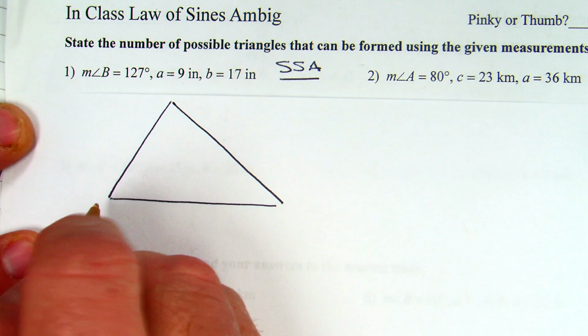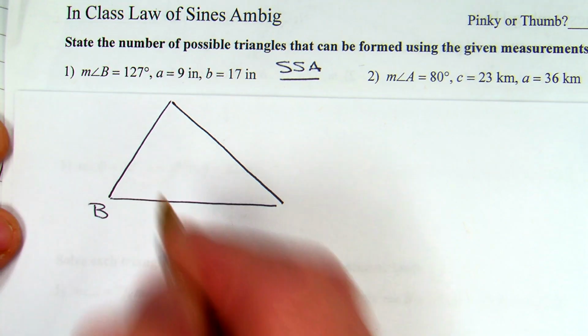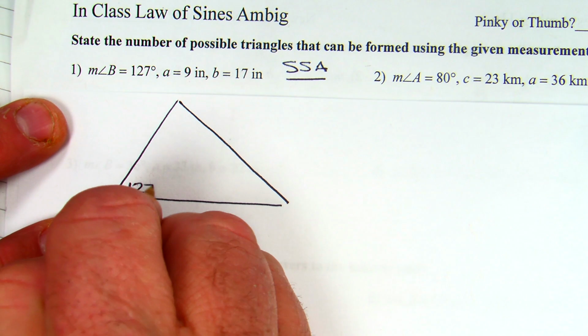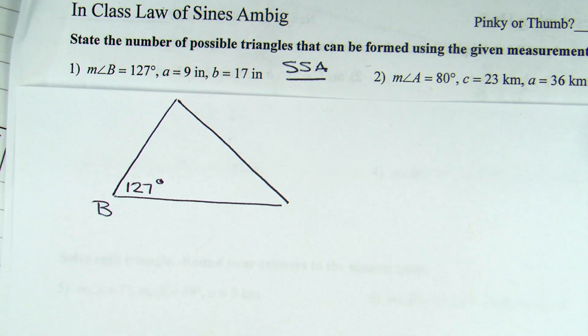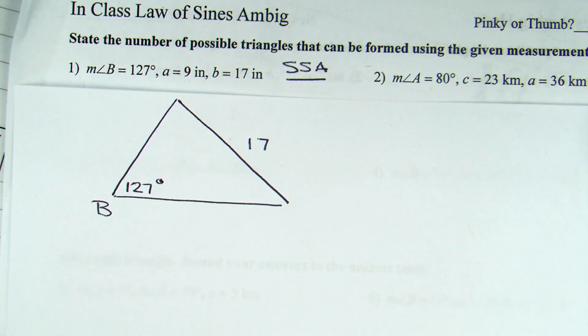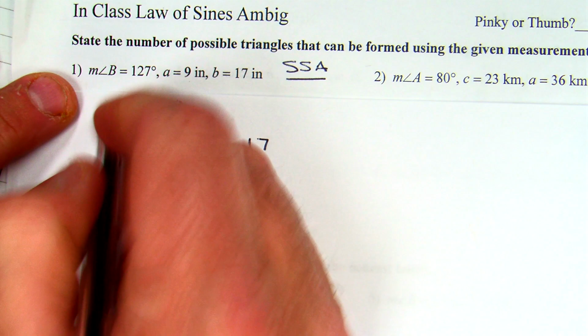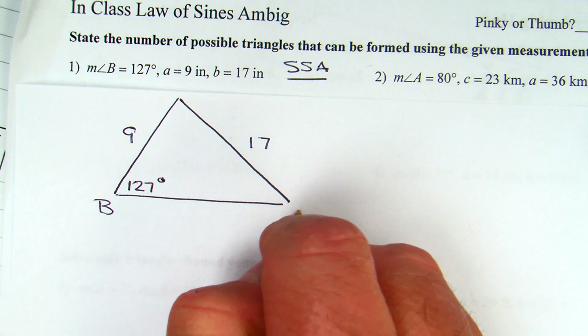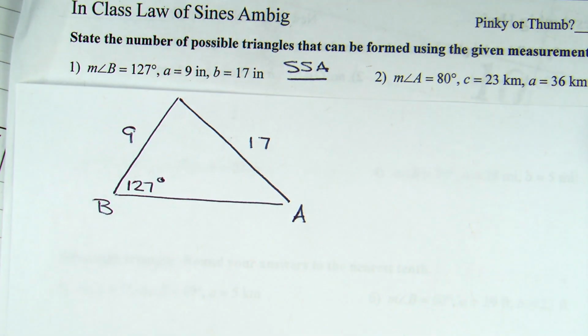Suggestion number 2, place the angle they give you in the lower left corner. And then label that with its measurement, which is 127 degrees. The side opposite it with the same letter, although not capital, will be labeled there. The remaining side they give you, I would label on the left, 9, and label the opposite angle. So we got that.